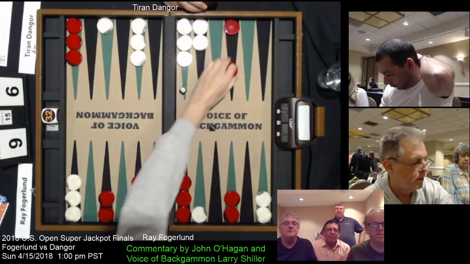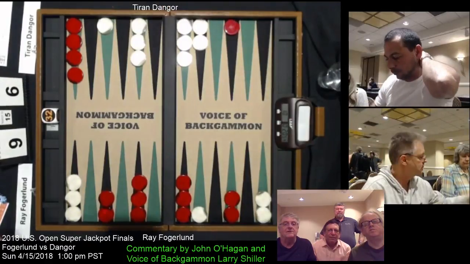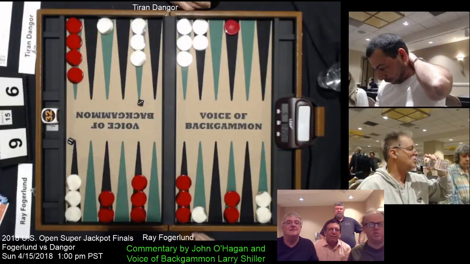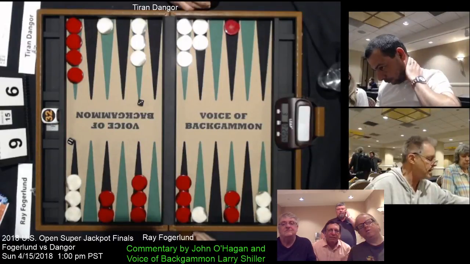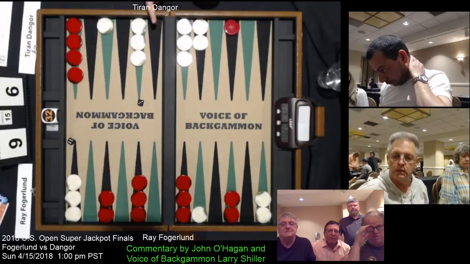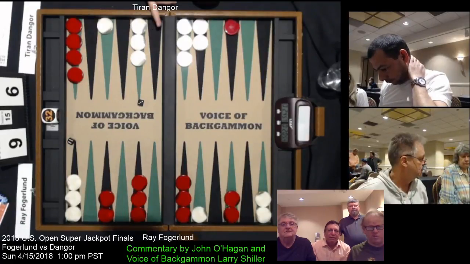22-13. Then we'll leave a direct shot. Pretty safe. He is up in the race. 3-6. I think I just make the bar 7 point. Yeah. I mean, Ray does have an attack, but it's pretty futile to hit loose when you can do something constructive. Yeah.